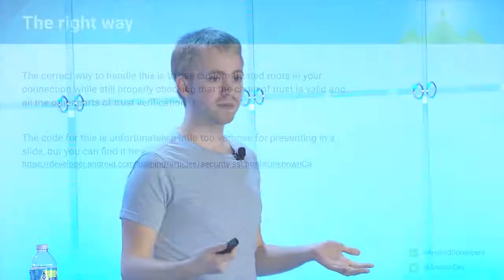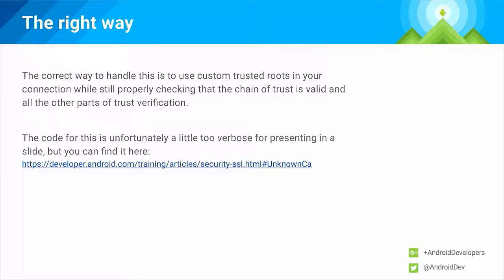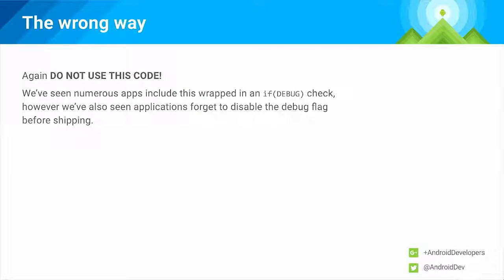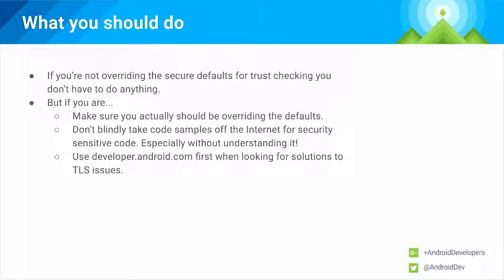So the better, safe thing to do is just don't use code that disables the verification completely. That is way too big of a hammer and way too dangerous. For local debugging, what you should do is, again, back to this code that I actually skipped, have a CA that you use only for debugging. On your debug builds, put that in your app. Trust that certificate. Do not turn off trust checking. All right, if you accidentally ship that, suddenly all your users are now easy to attack, and that's not what you want to do. OK, so sort of lessons for you.